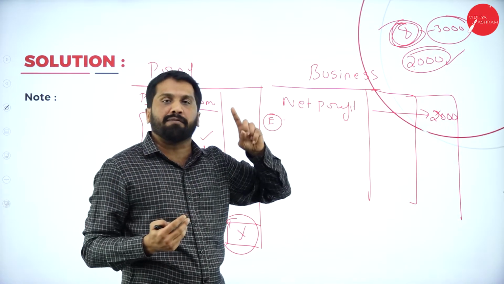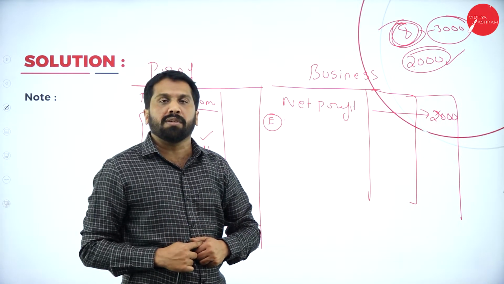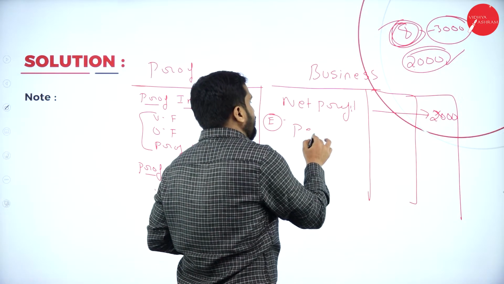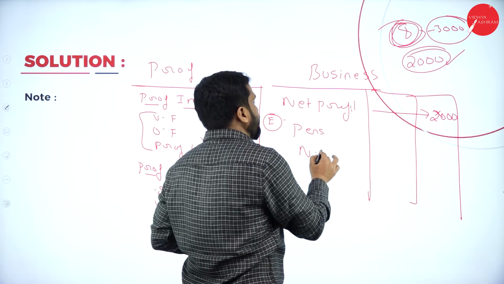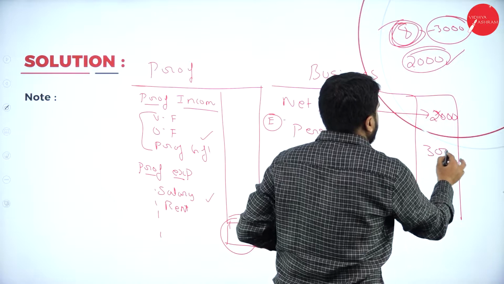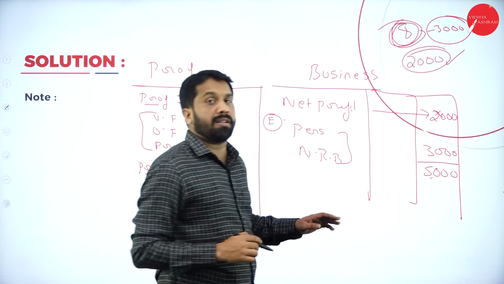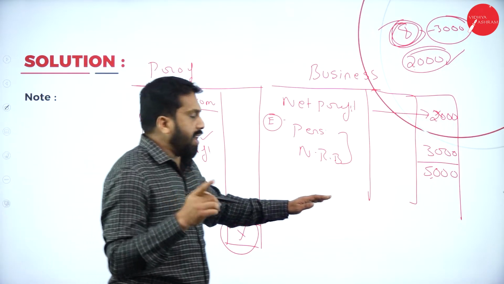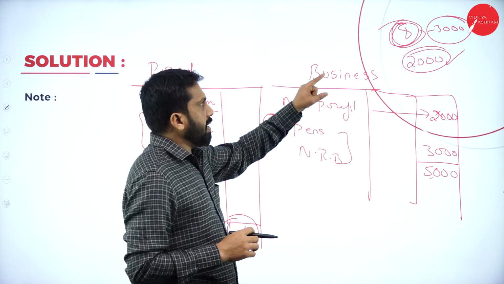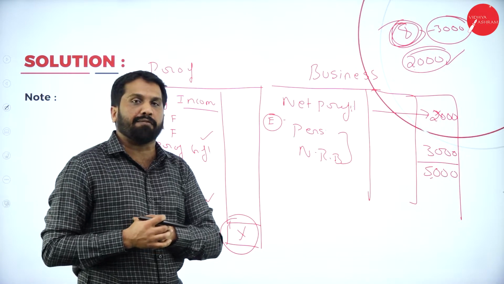Whether it is a management fault or my fault, it is my fault. Then what will management do? They will ask me to give back that 3,000. So any personal expense or expense not related to business, we add back. We got 3,000, add 3,000, and your net profit must be 5,000. Hope you are clear. Hope you now understand why I am adding this 3,000: out of 8,000, 3,000 is not college expenses, but I had taken it as college expenses.